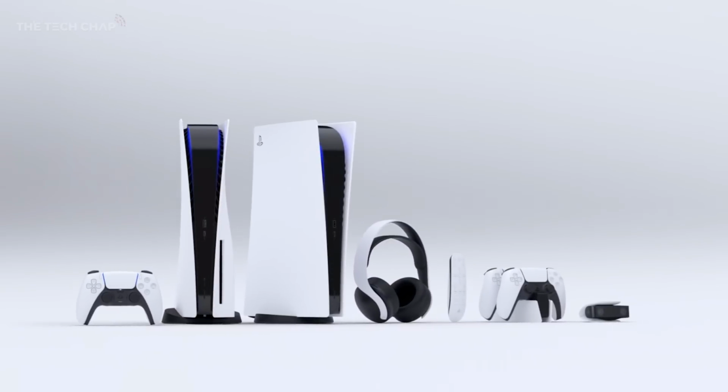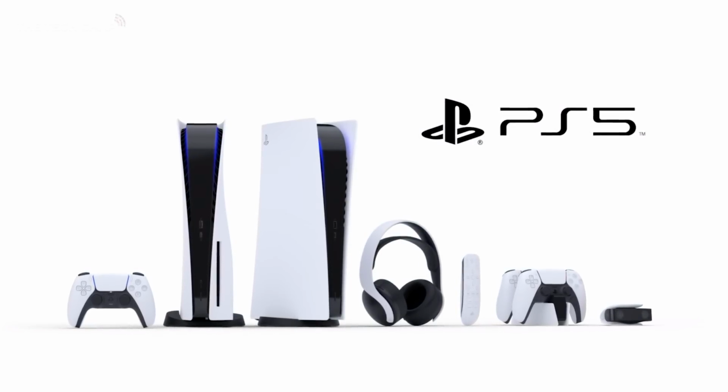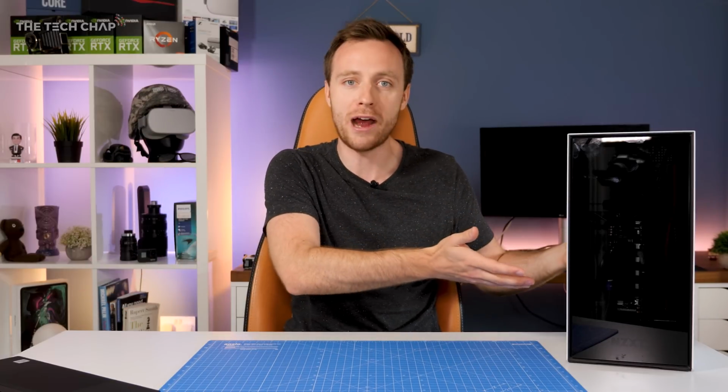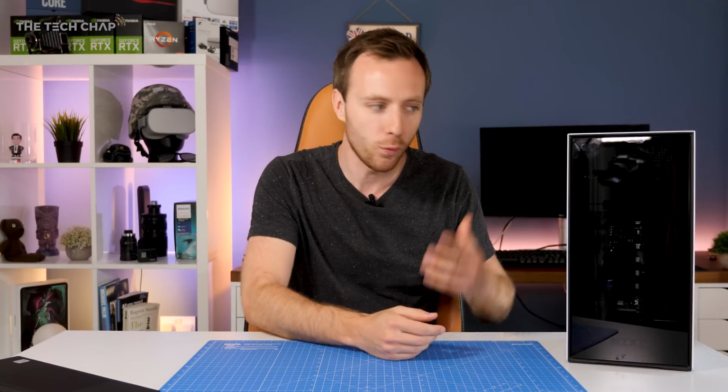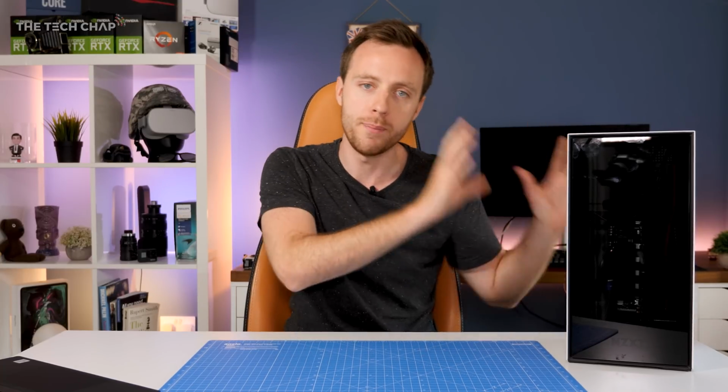But hold up, because saying, oh, well, this is twice as much as a PS5, therefore this is rubbish and no one should buy a PC like this, is too simplistic, because don't forget, a games console is just for gaming. You can also use the power of this for photo and video editing, web browsing, working on whatever you need. It's not just about gaming, so you get a lot more flexibility when you build a PC.